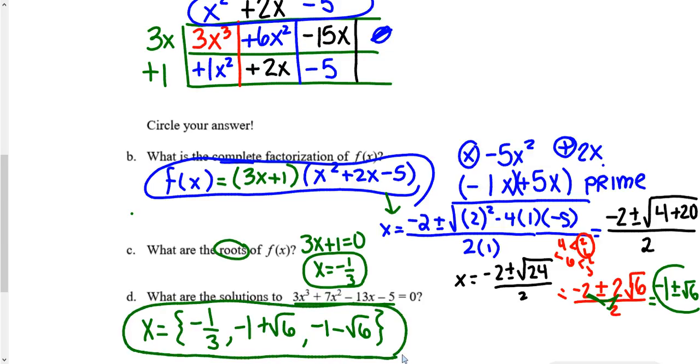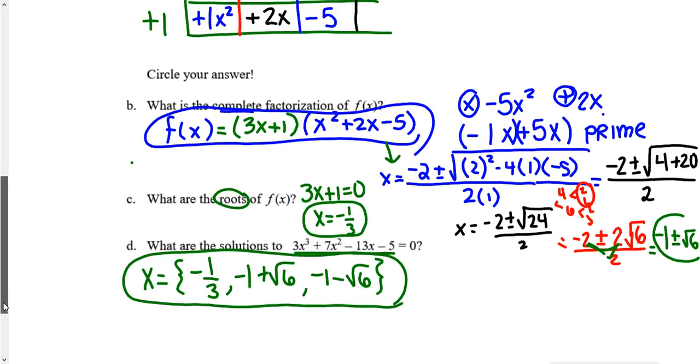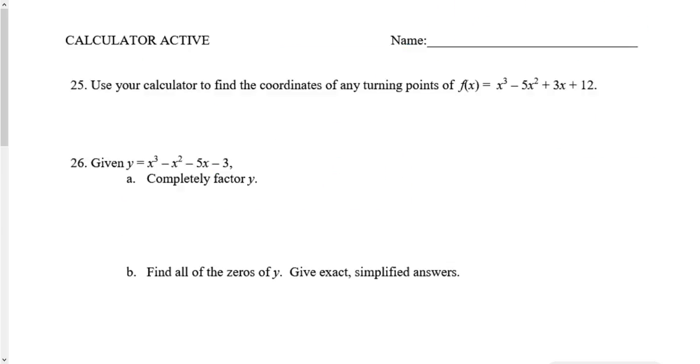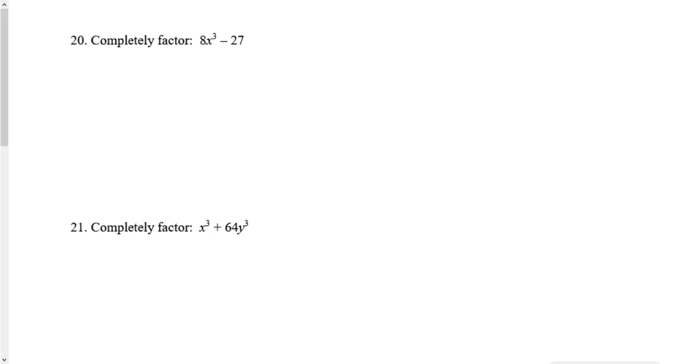So for either of these questions, I could have written it as a set of 3 answers, or I could have written individual answers and circled them. Doesn't really matter. Let's see if there's anything else on the bottom of this page. Nope, we're done. Let's move on to the next one. Oh, I hit twice. All right, we're factoring now.